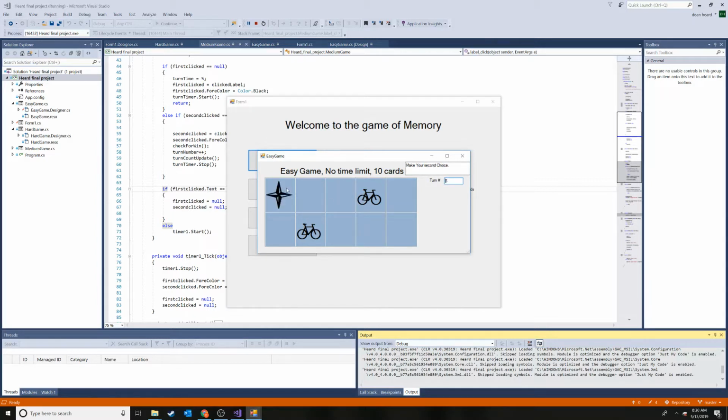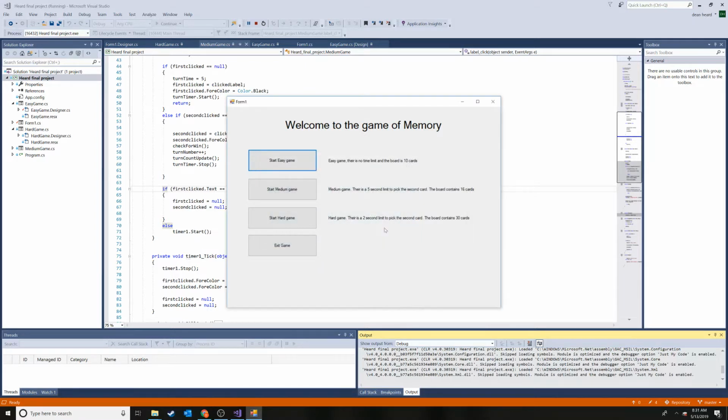So you will try to get all of the icons matching, and when you do, you're going to get a nice little win message here. So it'll tell you you've won, you matched all the cards. It took you 10 turns in this case, so that'll change depending on how many turns it takes you, and then it gives you an OK button to return to the main menu.